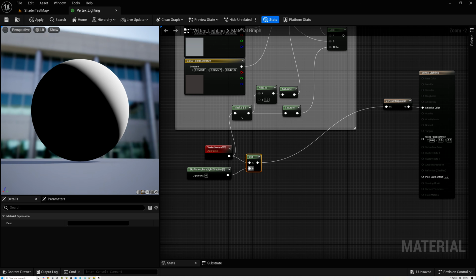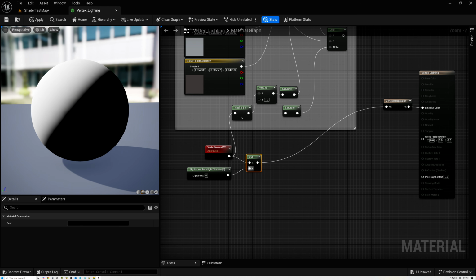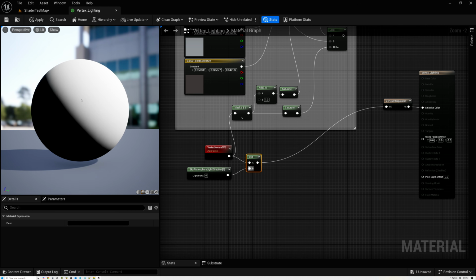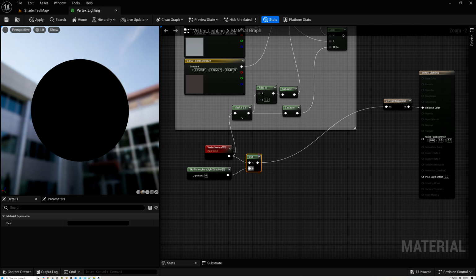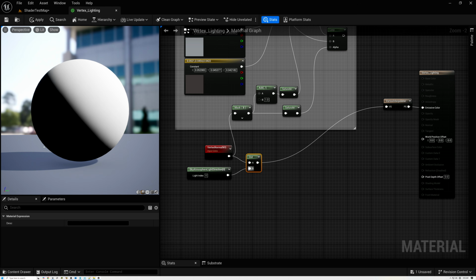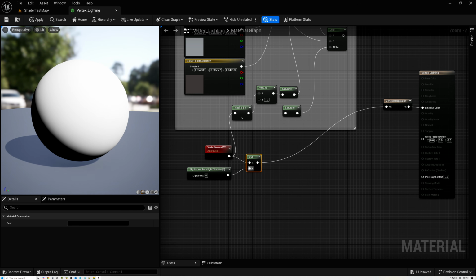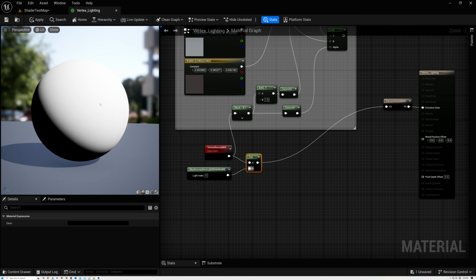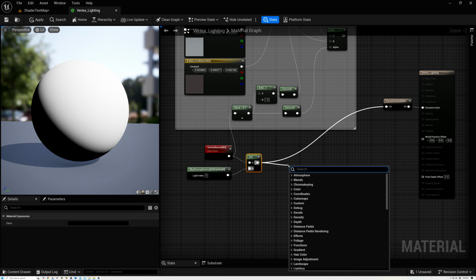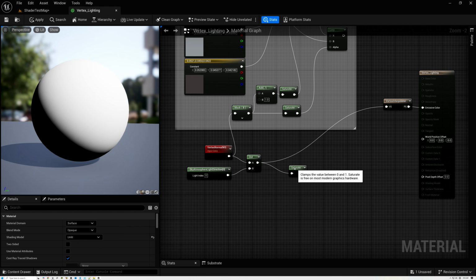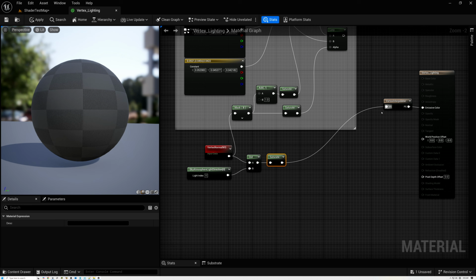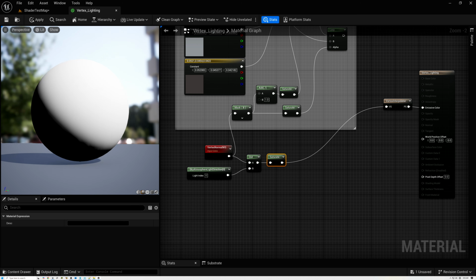And now you can see that I've got a nice approximation of diffuse lighting. So I've got a value of 1 here where my surface is pointing toward the light source. And I've got a -1 here where my surface is pointing away from the light source. Now, negative light is never good when you're trying to create realistic lighting. And so in order to prevent negative light, what I'm going to do is just add a saturate node there. So now I've got correct Lambert diffuse lighting, is what it's called.